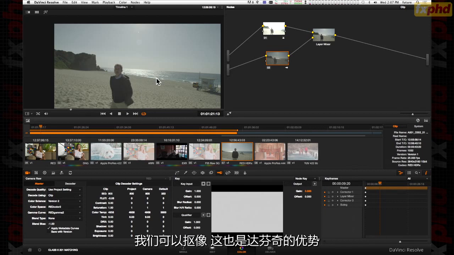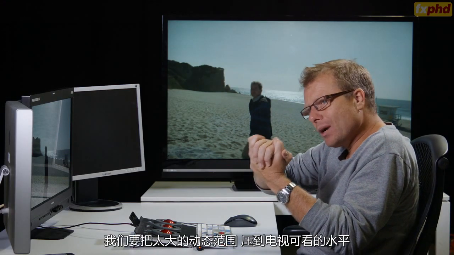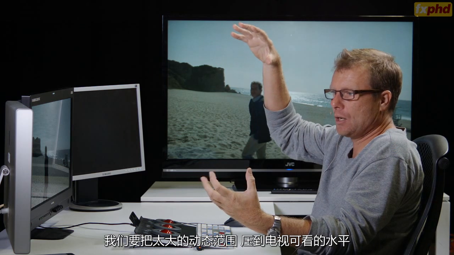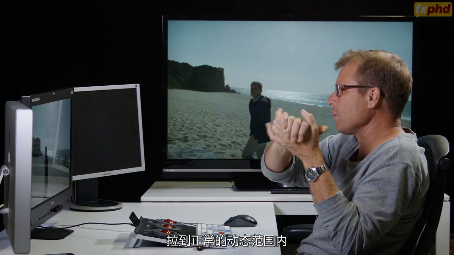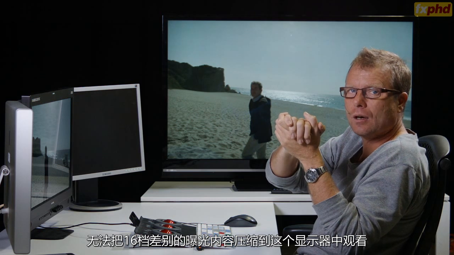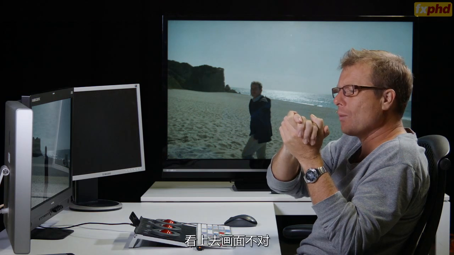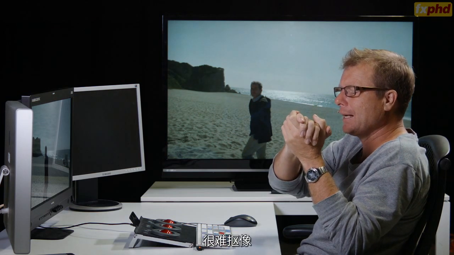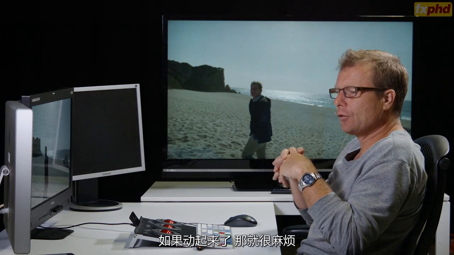It's whether you do it in DaVinci, whether you do it in Magic Motion, Red's answer. Of course, you could key it a bit more, which is the advantage of doing it here. It takes a lot of work because there comes a time where you're just trying to put too much dynamic range into our normal viewing dynamic range. You can't fit all those stops, or 16 stops, as they say, into something we can see like on this set here. So it doesn't work, and when you do it, it just looks wrong. It's very hard to key. So HDRX, great if it's a locked off shot and it doesn't move too much. If it does, then really you're in trouble a little bit.